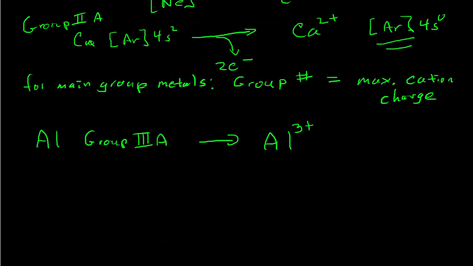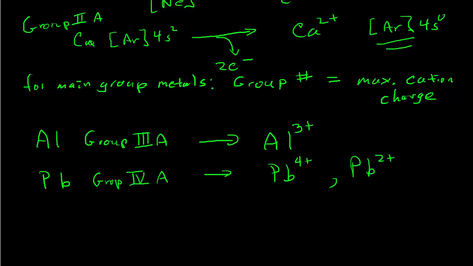If we look at some other metals, say lead, lead is in group 4A. So that means that lead can form at most a +4 charged cation. It turns out that lead also forms a +2 charged cation. But both of these are possible, and so the maximum one that's available, that's why I put max here, the maximum charge that an element will typically form is their group number. So that's for main group metals, okay? So it has to be main group, not transition, and we're talking about metals, not nonmetals.